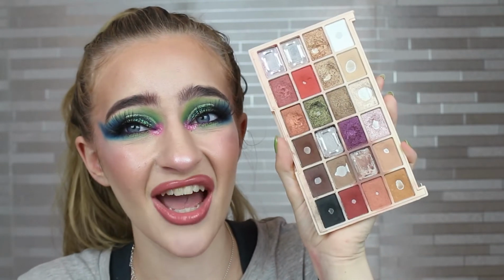I have been saying that I miss using other palettes, and I really do miss using other palettes. I think now that I've hit so many pans, I am going to be using other palettes in conjunction with this, just because there is so much in my collection that is not used and not loved because I've been focusing on this, that it's only fair to give them some love over the next few months. Hopefully I can hit another pan. I'm really not sure if I'm going to be able to do it. I think next update is going to be the first update with no new pans, but I don't know.